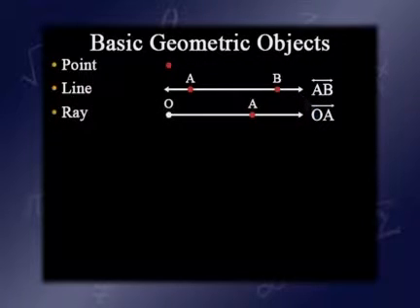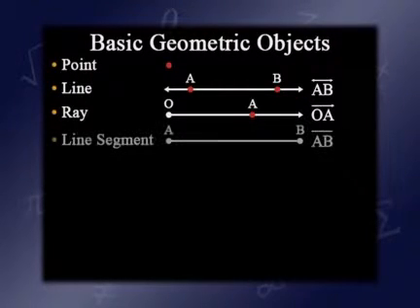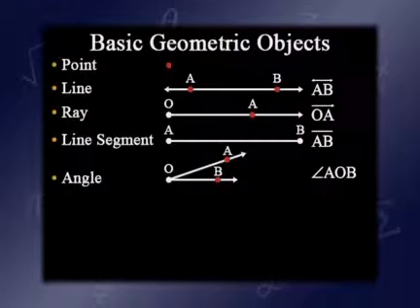A ray, which is denoted here as OA, you can think of like, say you had a flashlight at O and you pointed it at A. You could look at the line that starts at O and goes through A and indefinitely beyond, but it only moves indefinitely in one direction. A line segment simply starts at A and ends at B. We can draw angles, such as the one shown here. Angle AOB starts with the line segment that goes from A to O and from O to B, and we have an angle there in between.